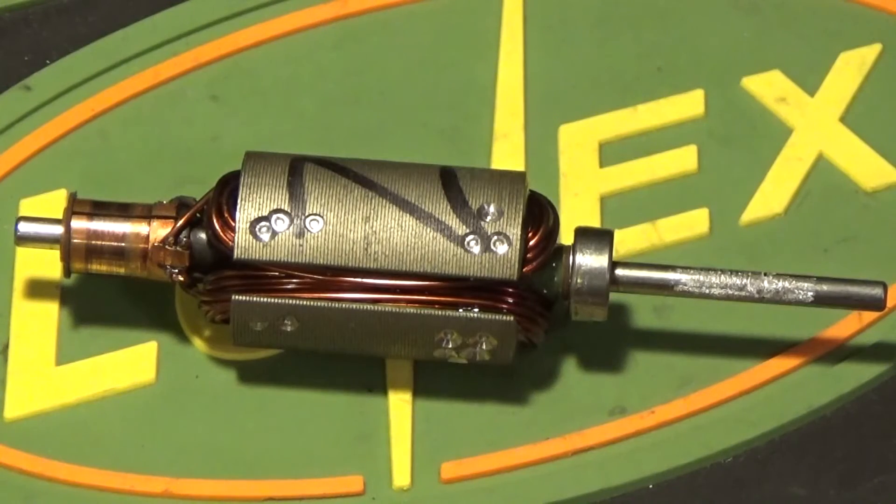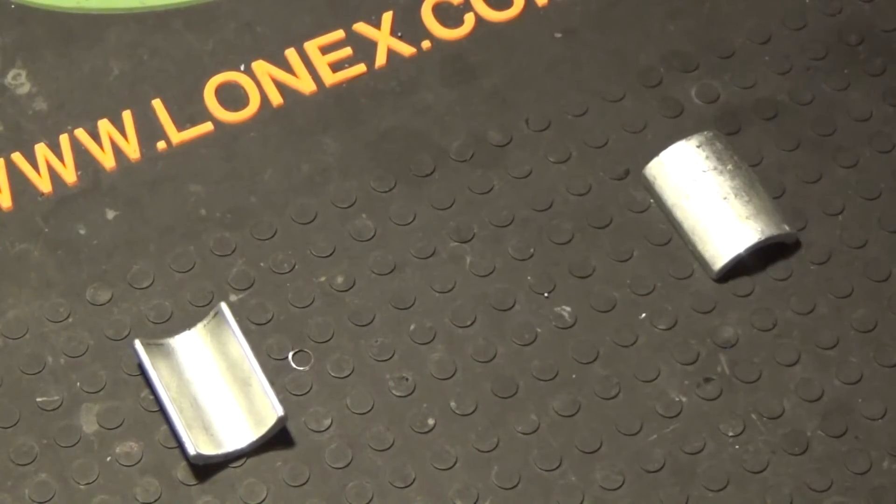Left and right of the armature are the magnets. Without the magnets, the electric motor would not work. These magnets are neodymium magnets - that is, they are rare earth magnets. They are very powerful. Most stock motors come with ferrous magnets that are weak and unsuitable for stressful setups. Never buy an upgrade motor that has ferrous magnets or thin neo magnets. ICS is the only company I know of that has thin neo magnets.